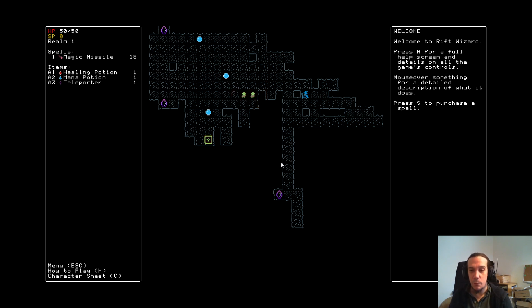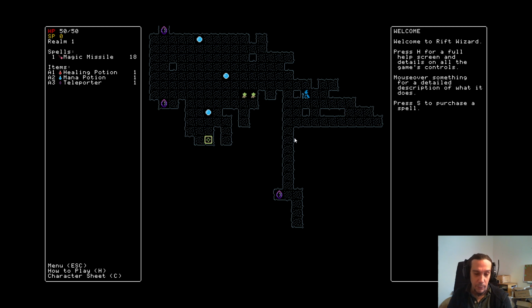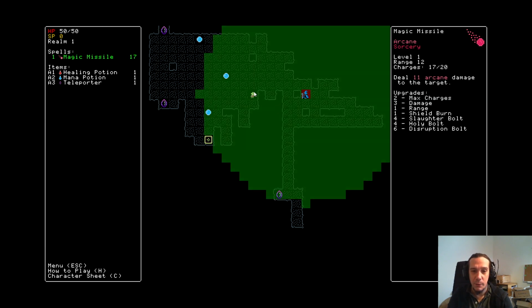The other thing which is important to know is pressing L, which shows you your line of sight. So basically on this floor, nothing obstructs my line of sight. But there are walls in this game where you can't shoot over. These tiles are more like chasms. So we're going to nail down these dudes by just firing our magic missiles.